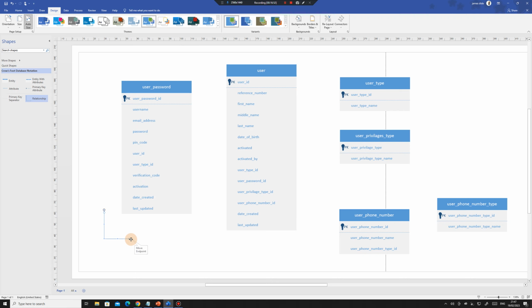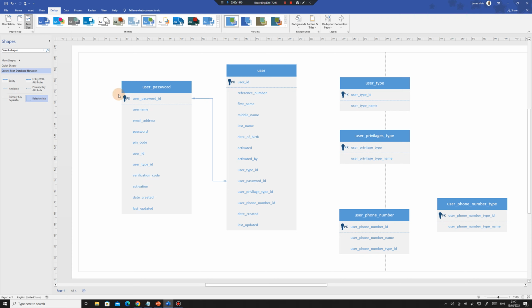We link this with the user password, and it is possible that two particular users might have the same password, but they will not have the same name, and they won't have the same ID, and they won't have the same reference number.